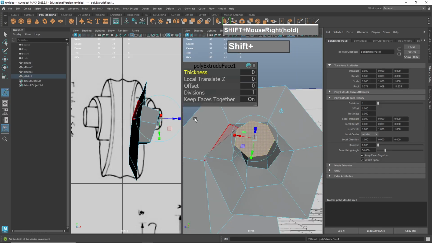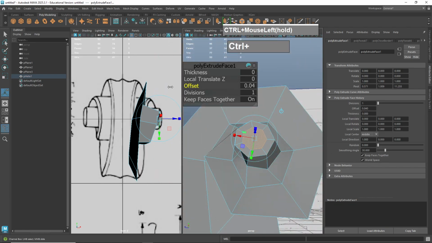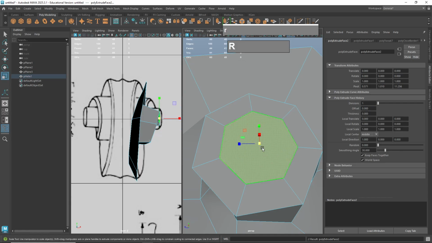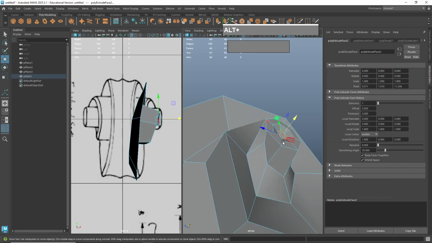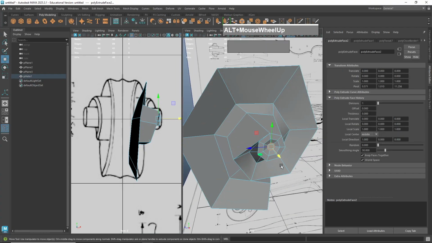Then I can extrude. Then I can use offset. Okay, hold on to control offset, just a small bit like that, and then press G again to extrude, or we can hold on to the scale, hold on to the shift, and then extrude. But I already extruded one, so this one I'll just push it inwards. Okay, good. So now we have to figure out a way to fix this area here.